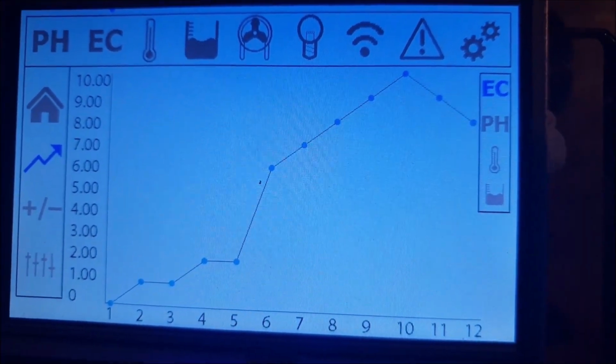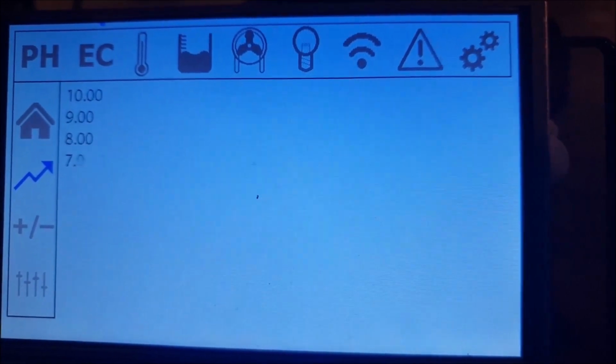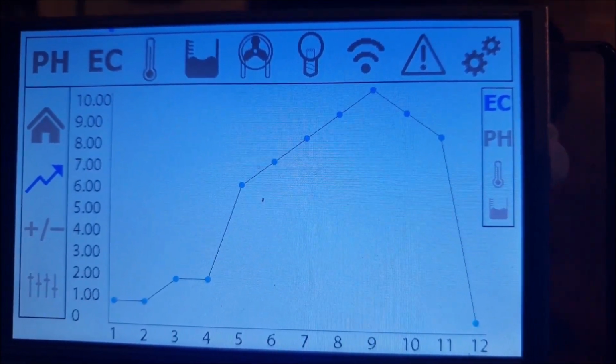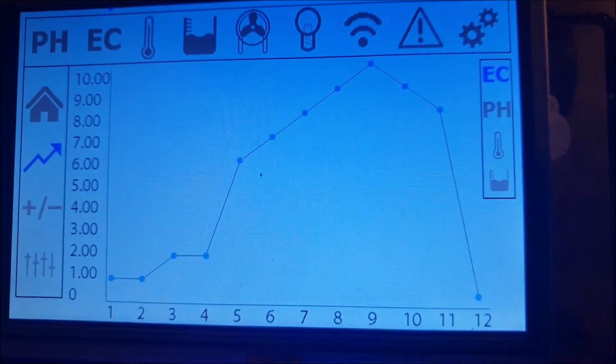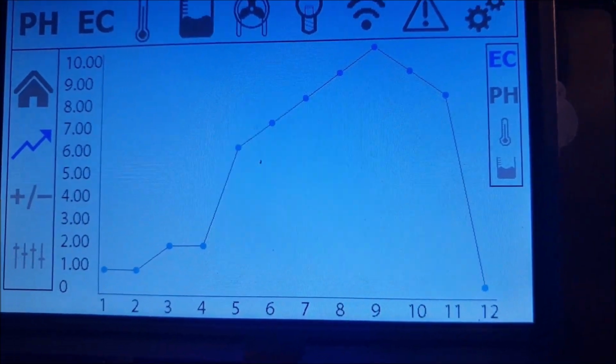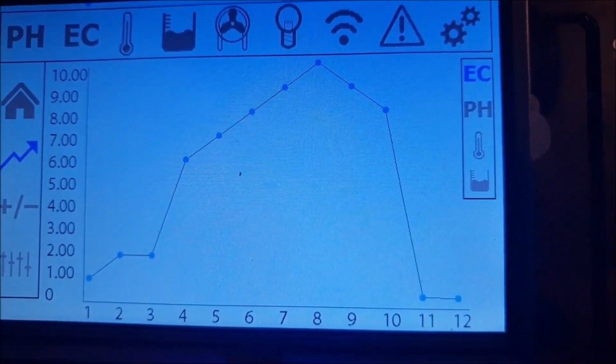So now it's got to the end of the dummy readings. The next reading is going to be a real sensor reading. There we go. So that's the EC. That'd be right down to 0.45. Of course I've got it going up to 10, so you can't really see that accuracy.